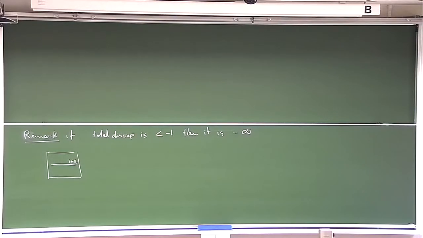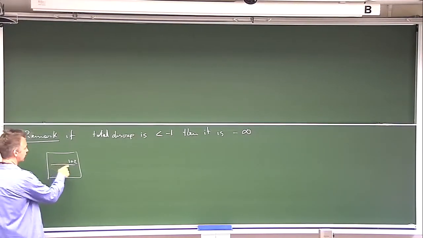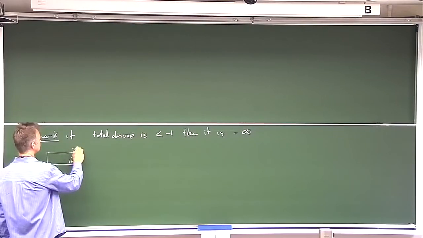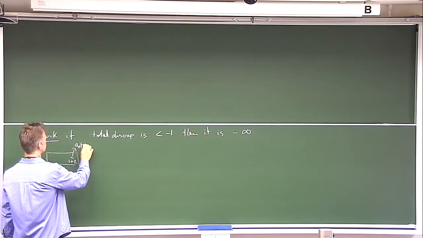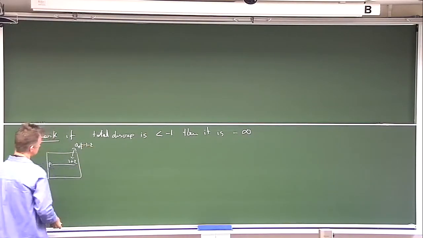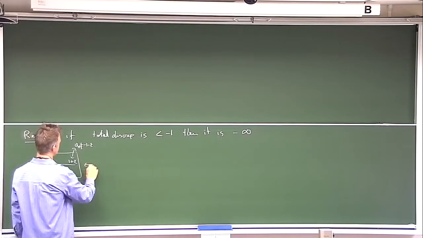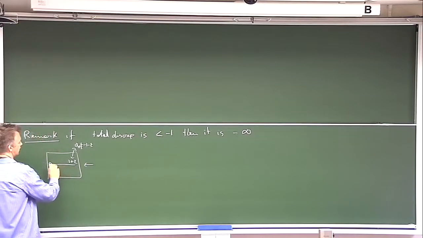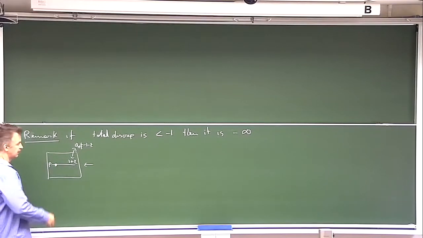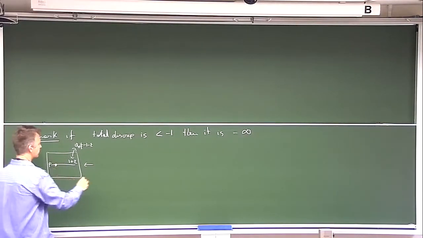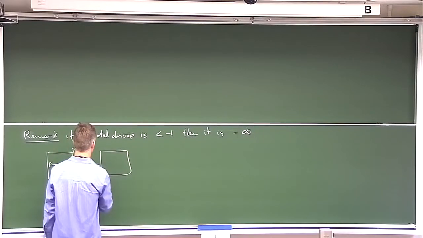And I'm going to try to argue that by performing further blow-ups, I produce coefficients that are bigger and bigger, and hence more and more negative discrepancy, right? So this is coefficient 1 plus epsilon, which corresponds to, if this is my divisor P, the discrepancy being -1 minus epsilon. So what you can do here is, maybe P is not smooth, so let's just take a general point on P, a smooth point on P. Then we can blow it up, and it's very easy to see what the new coefficient is.